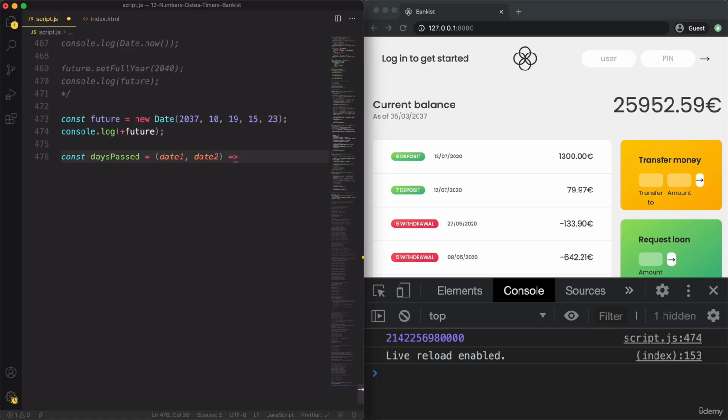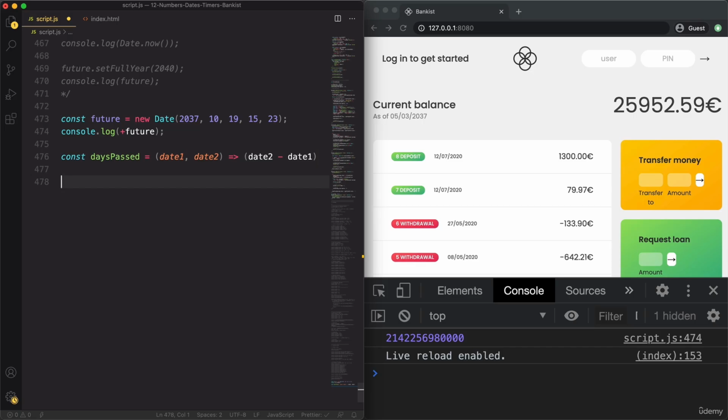And then all we need to do is date2 minus date1. Let's suppose that date2 is later. But in case we do not want to suppose that, we can simply take the absolute value here. And then it doesn't matter which of the dates happened first in time. But for now, let's keep it like this so I can show you later what I mean. For now, let's also return this result.